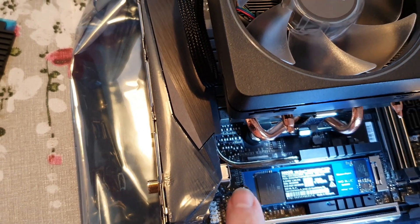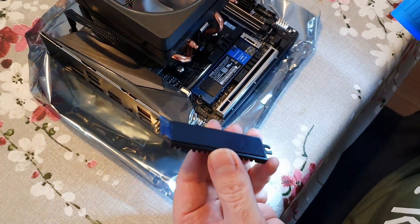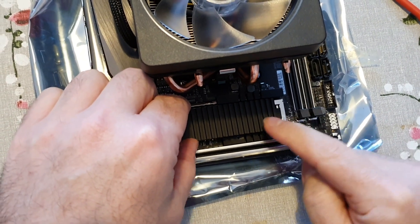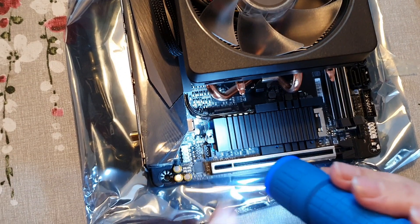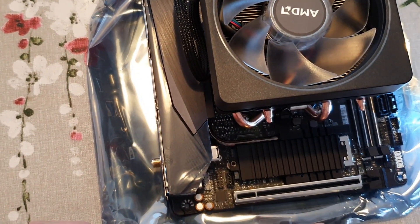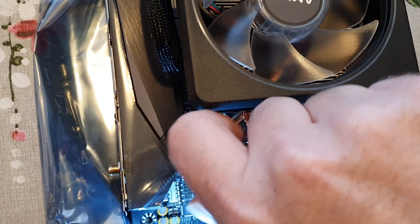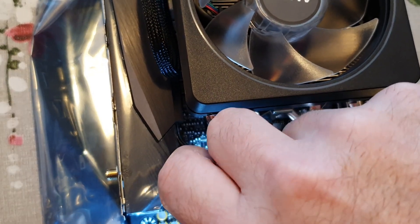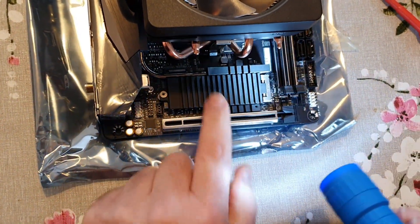If you put this on top of this the drive will be at an angle and it won't fit properly, so it needs to be under that little post. We've got the heat sink and it's got the tape on it, so now we can take the tape off — it's got the thermal pad on the bottom. Now this can go in here: it slots in at this gap, comes down, and let's make sure it's seated right there. Now I can put the little screw back in with the magnetic screwdriver and tighten that back up. It just needs to be nipped gently — that will stick there nicely.